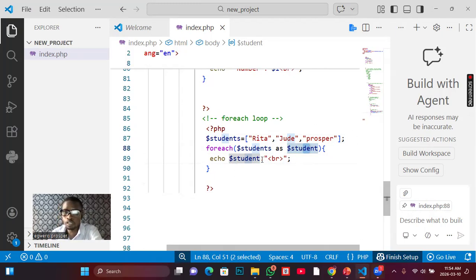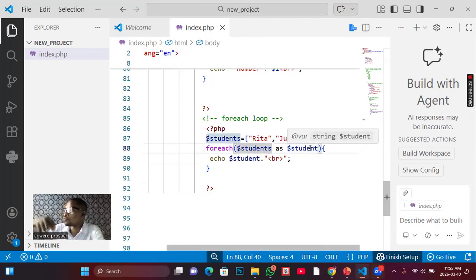That is the meaning of what? Concatenating this dot what? Break. Now, what are we outputting? The variable that is holding the capture value. Look at the difference between this student and this. This one does not have S. This one have S. The one that does not have S is the temporary variable that you are creating, that whatever value that will be fetched from here, it should be what? Throwing it there. And then you are printing whatever value that is in here. And the value that will be here per time will be only 1.